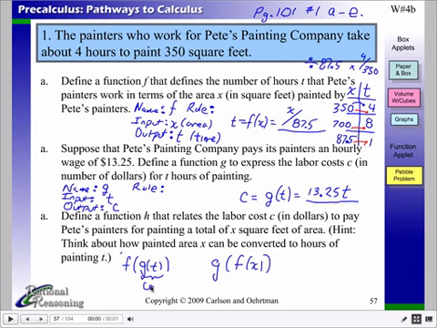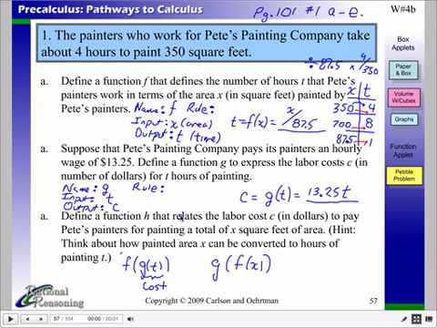Cost, right? So this would be like taking the f function and giving it a cost. What does f think about that? Doesn't like it. F has a function. Its function is to take what? Area. It takes area and it spits out? Time.